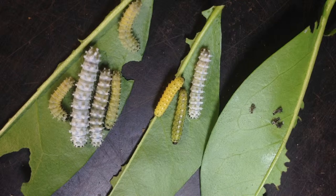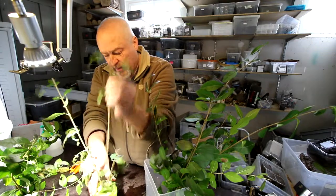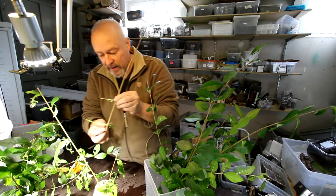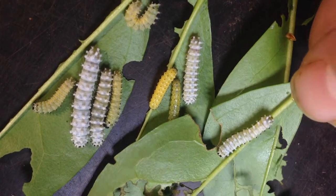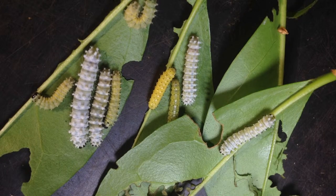Let's see whether we can find an L3 underneath this leaf. Here it's completely eaten up, the leaf, but you have to be careful not to throw it away, because you see — here's a nice L3 larva trying to finish up the leaf here and the rest of the twig.